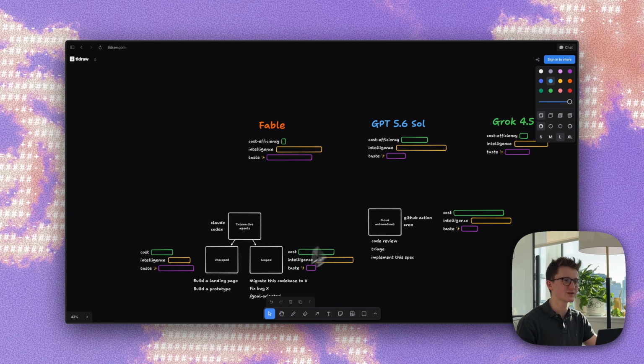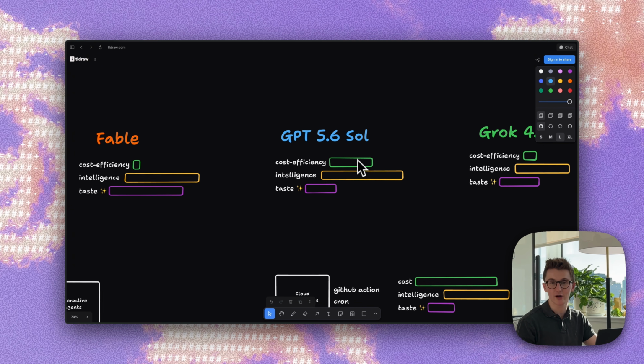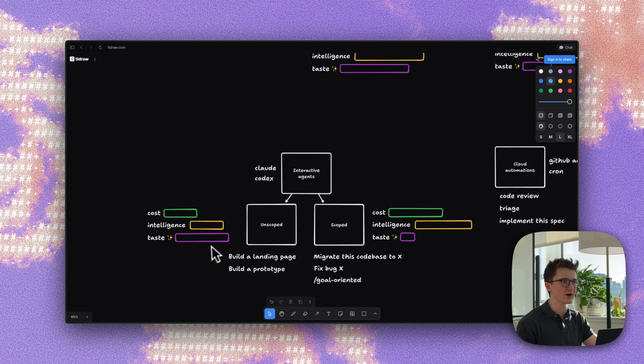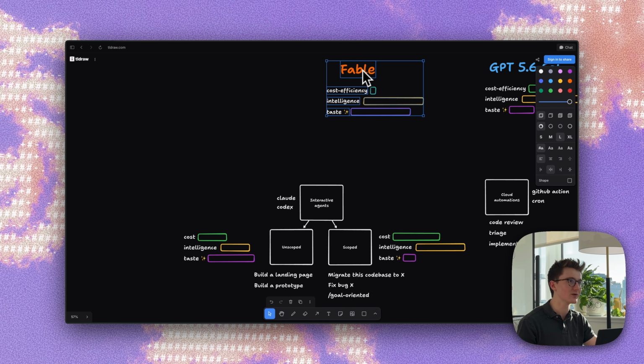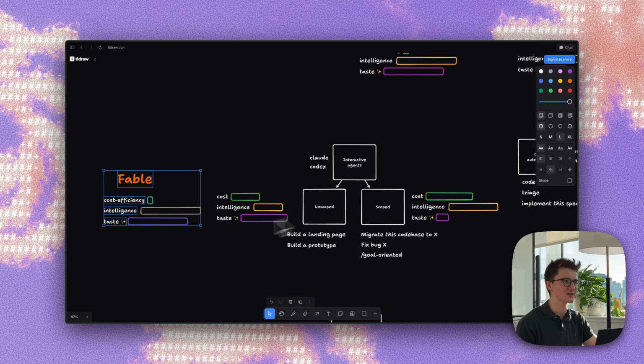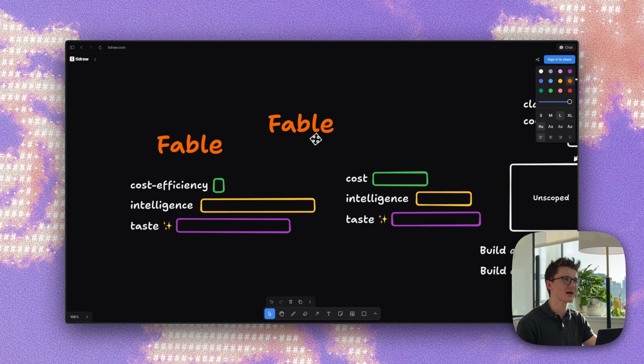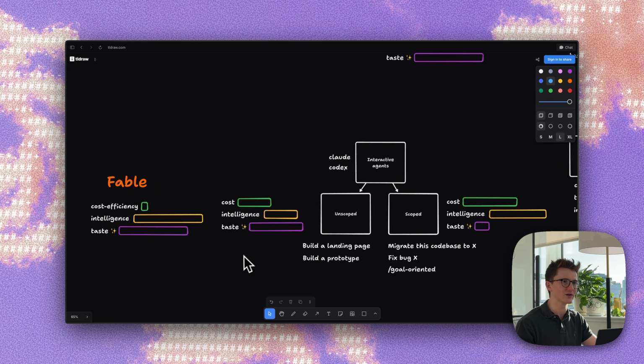So heading back over to this matrix, how does this inform where all of these models shine? Well, this is where we can just match up our graphs to decide where to deploy everything. For unscoped work, I would probably say that Fable is a really great match whenever you're doing something that requires a lot of options and things weighed out. It's not a perfect match, as you can see. Depending on your requirements, you might switch this over to Opus or even Sonnet, depending on the scope of it and how much coding is going to be involved, or how much the cost, intelligence, and taste fluctuates in your day-to-day. But the Claude series is really good in this context.